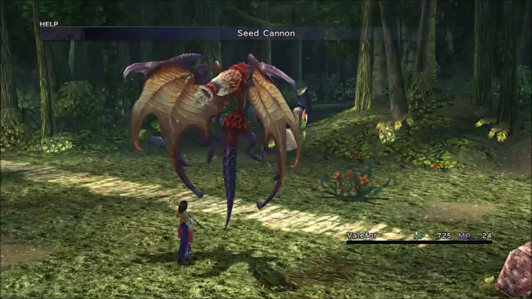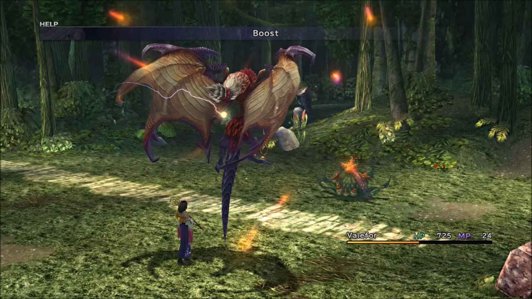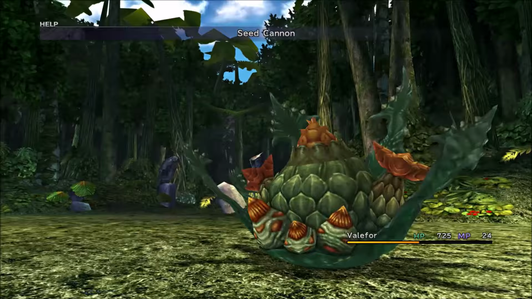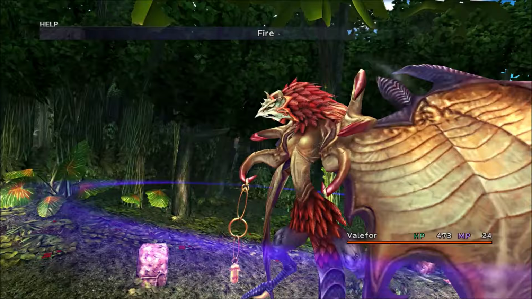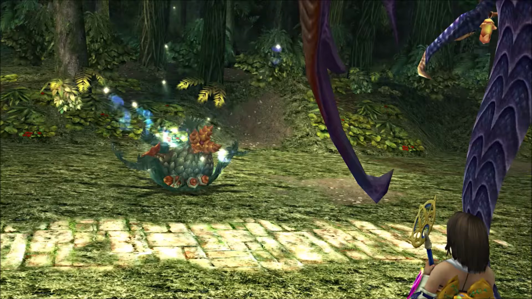Also, Shield is like the opposite of Boost, where we take less damage but the overdrive will not fill up at all. And something interesting to note about Aeons is they cannot defend like regular characters can. And they also don't have overdrive modes. Rather, they charge their overdrives by both taking damage and dealing damage. And even if an enemy misses their attack, the Aeon's overdrive will still charge.